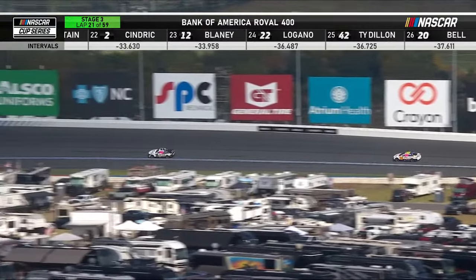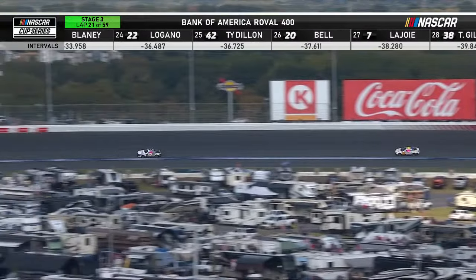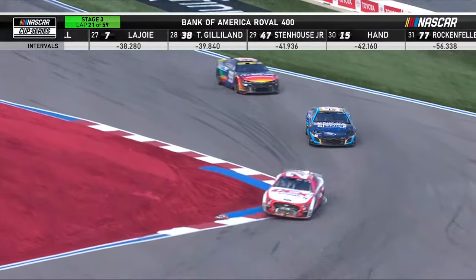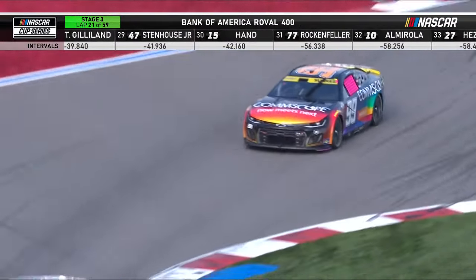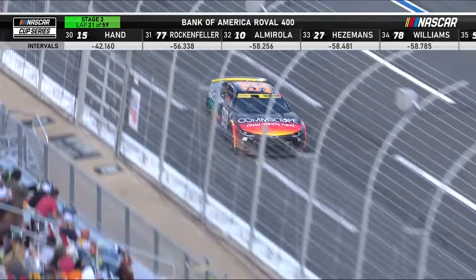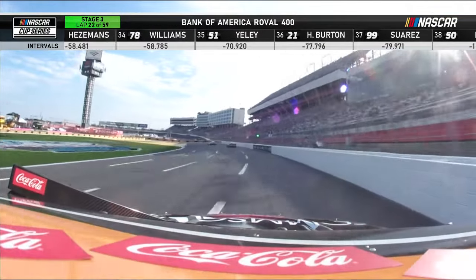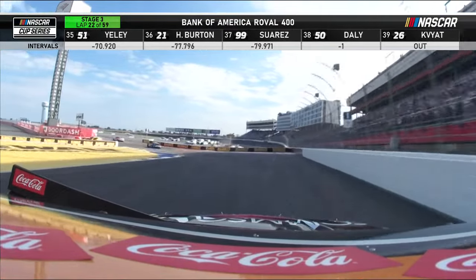And we continue to say the 99 needs a caution. Well, there have only been two cautions. They have both been for the stage breaks. Normally in this race, there have been 8 cautions. So quite a few less cautions for this race, which is what Daniel Suarez needs right now. He needs a break.